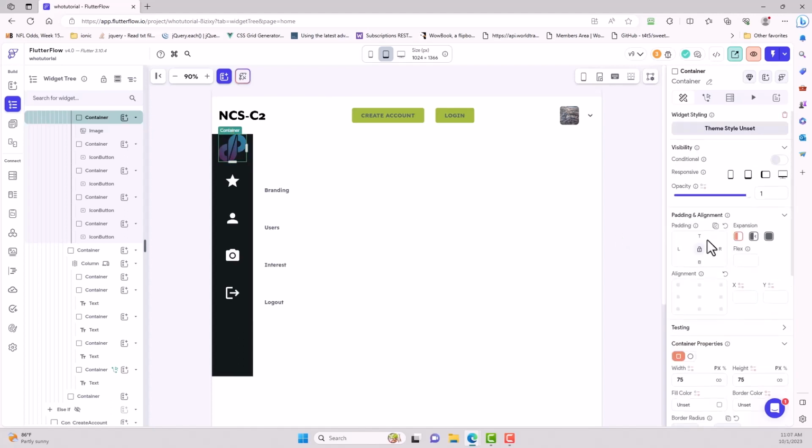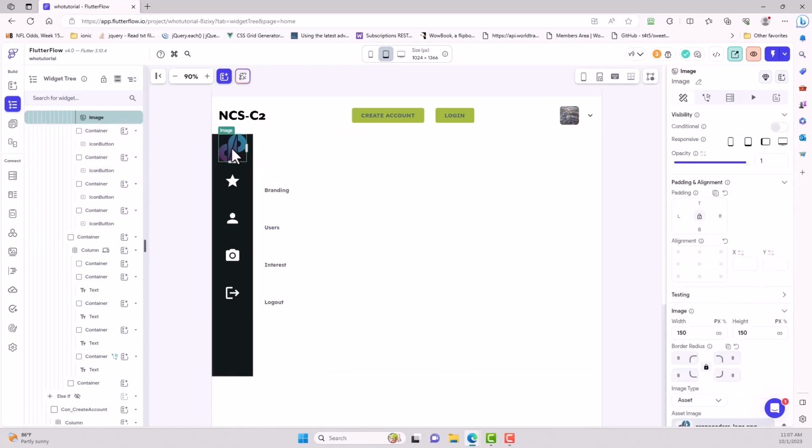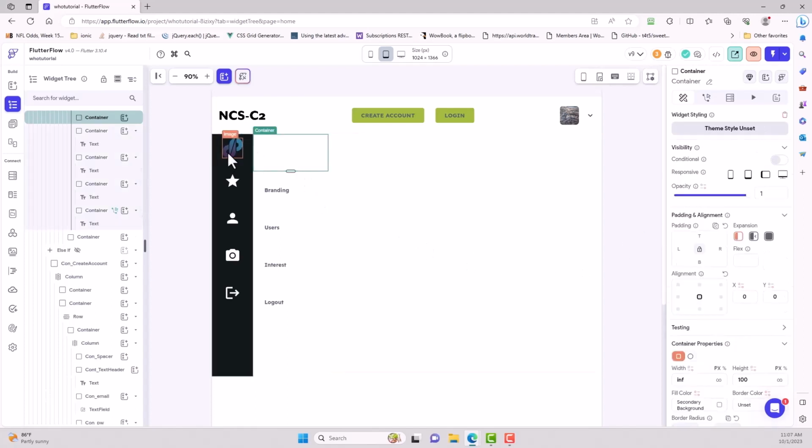logo in there, and it looks to me even now that either the image or the container, the inside of the container, we could do with a bit of padding there, I think. So it comes off the top. Let's try 10 for a second. Yeah, that's looking a bit better there, just to get it off the top edge. And as for the other icons, until I completely work out where to get them from, we're going to just leave these placeholders in. So no problem with that.